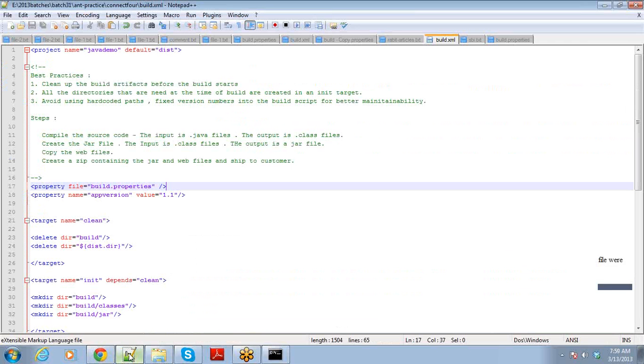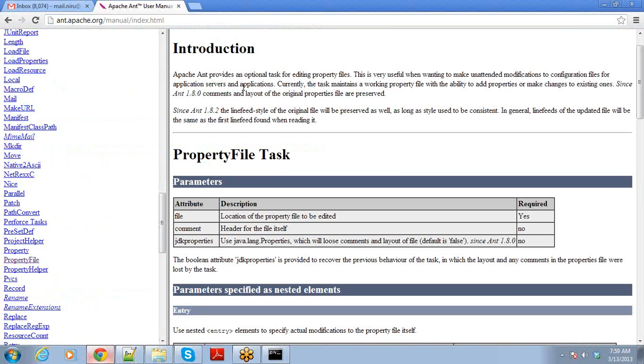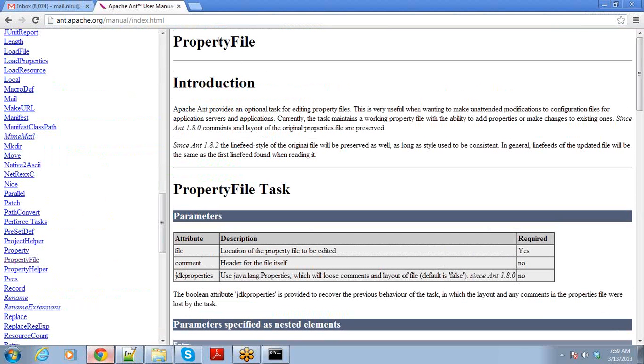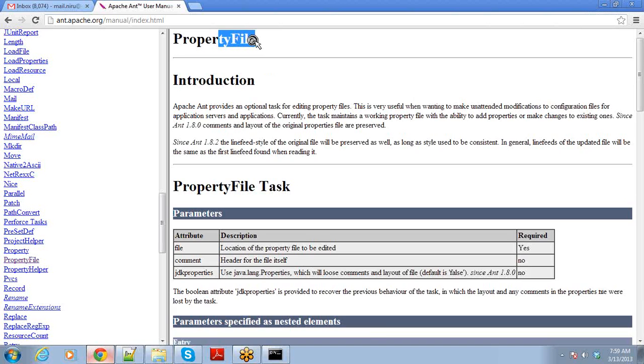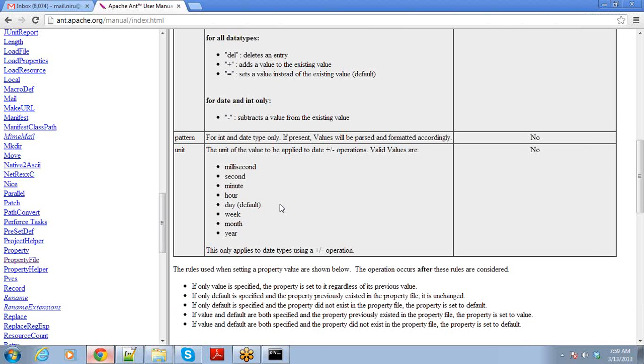Understand, it is different from property with the file passed as the parameter. The task name itself is property file. What we can do in that task is load a properties file, look for a key with a particular property name, and give a new value for it. In that way we can change the value of the property inside the script itself. And when we load the properties file again, obviously whatever values are there inside will be loaded. Those are not from a usage perspective, but in interviews you will get some surprise questions. This is one such one.